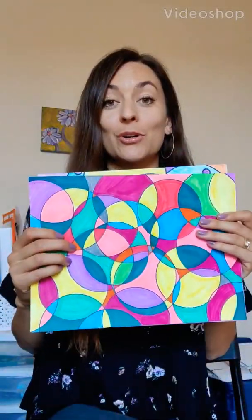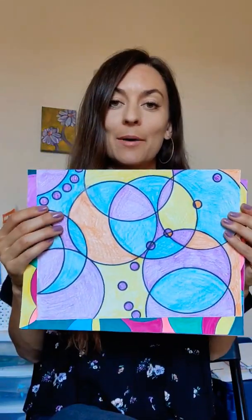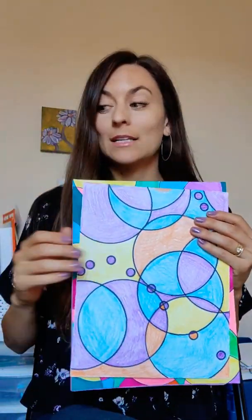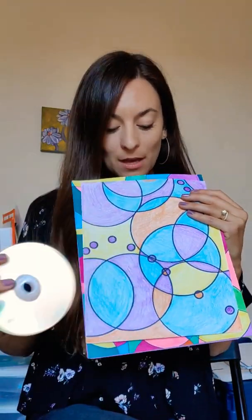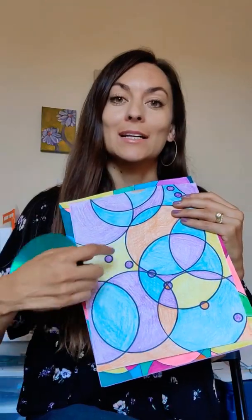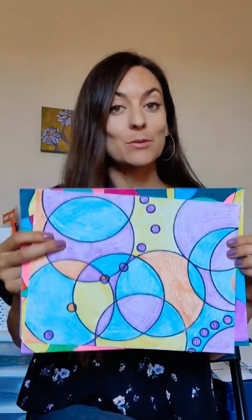Hello, so in today's video, I'll be showing you how to create something kind of like this. Here's another example. So all I did was take an object. For this one in particular, I did a CD, and I traced the shape over and over. And by overlapping it, I created some new, fun, interesting shapes that I went back and then colored all individually and different. So that's what we'll be doing.